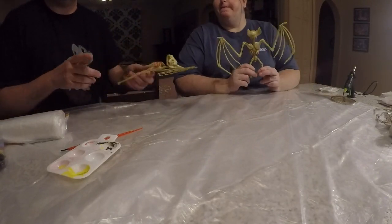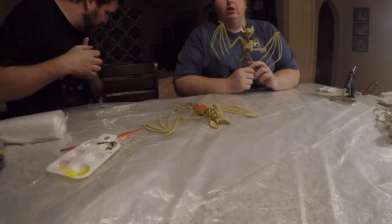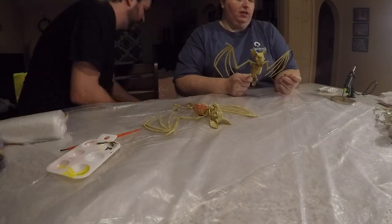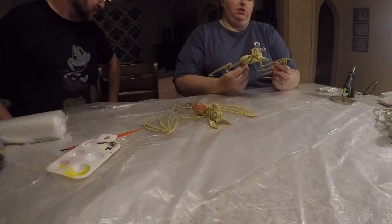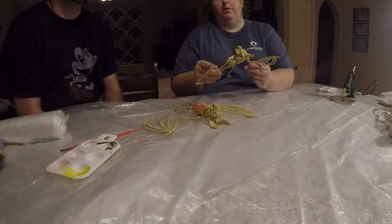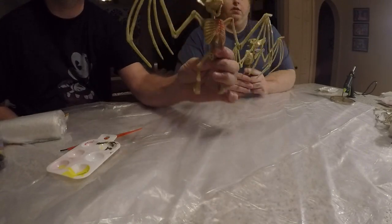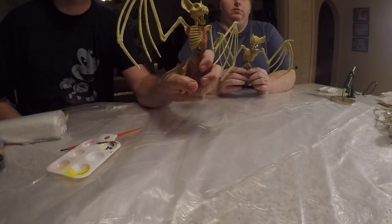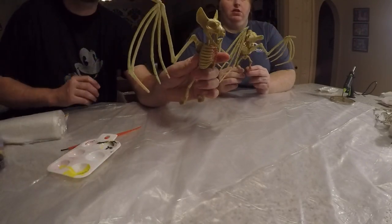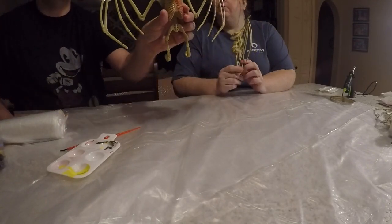How do you want to do it? I don't even know. We've never done a DIY thing. We've never done these before at all. This is just something that we've seen that we want to try. I know the one thing I want: I want this bent a little bit, the elbows. And you'll have to do that with a heat gun. These are just some plastic bats. We were going to make them look like they got some of the flesh skin peeling off to make them look a little more realistic. And that's basically about what we're going to do.